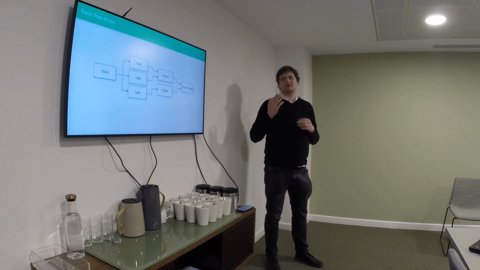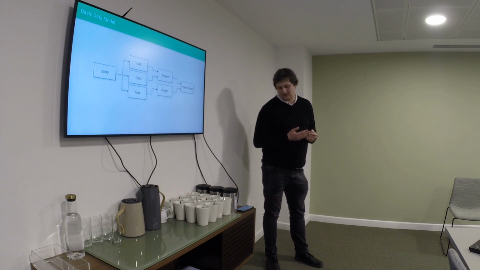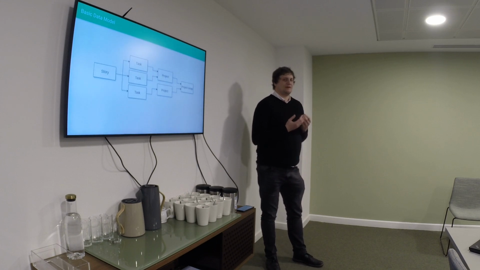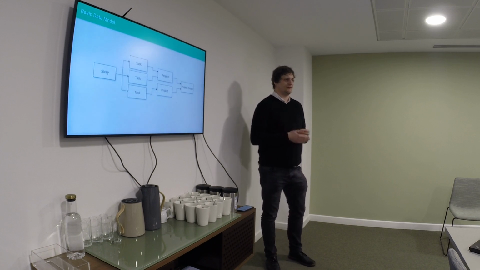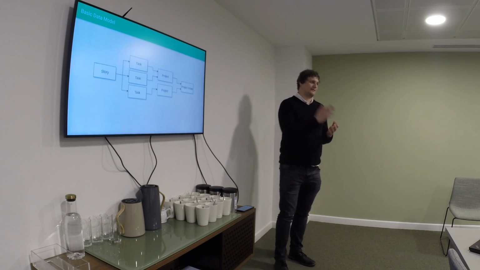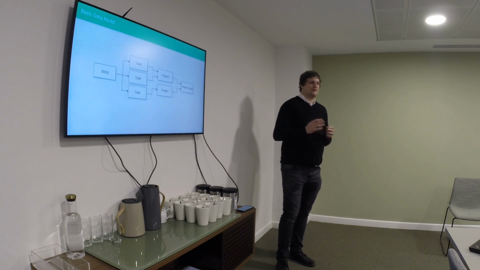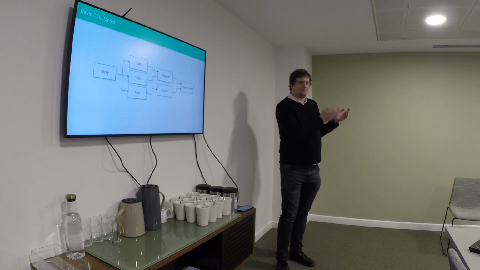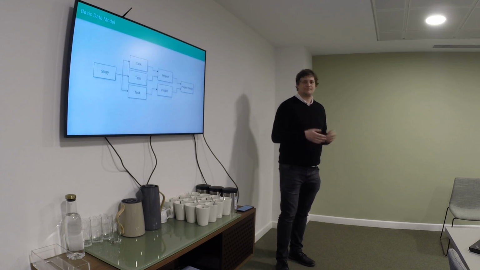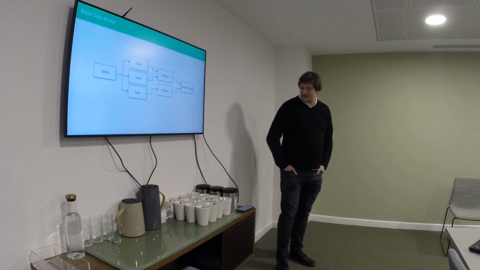So in Storyboard, a task is any small unit of work. Ideally, it maps one-to-one to a commit in a Git repository so that you can dig through the Git history and find out why that commit was made. Oh, look, here's the task in Storyboard, and you can read all the discussion around that, rather than thinking, okay, so it fixed part of this random bug, but I don't really know which part without digging further.